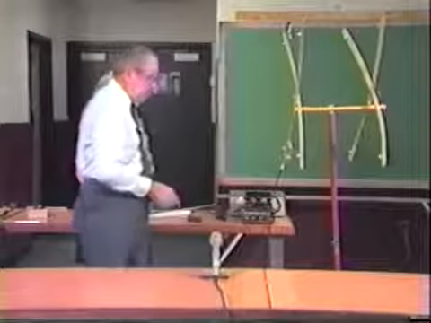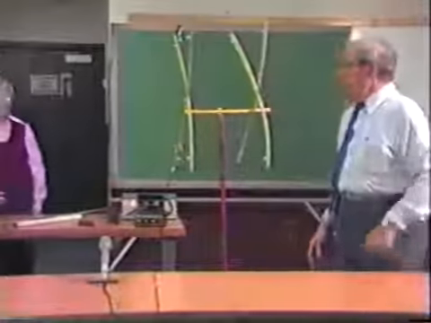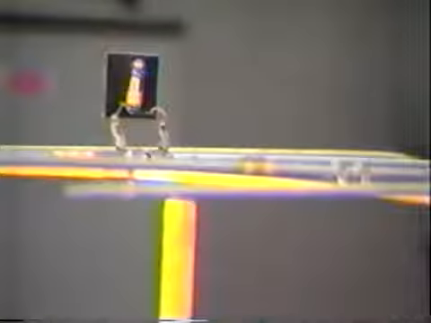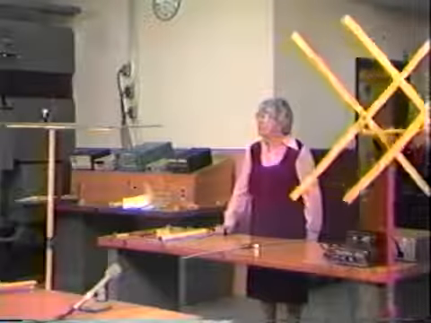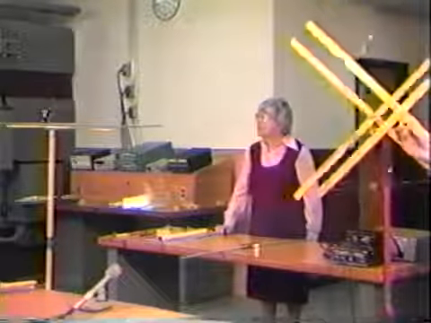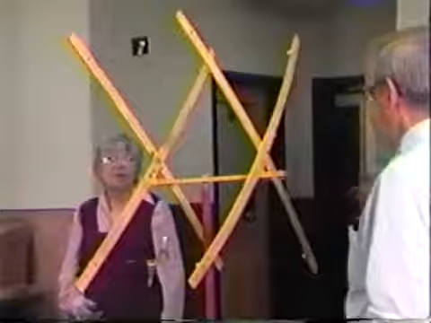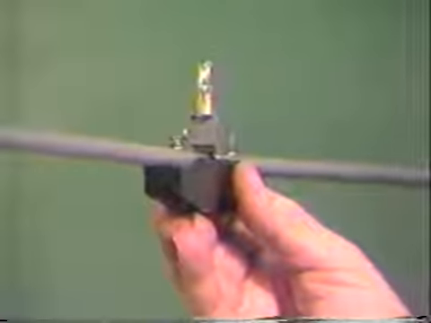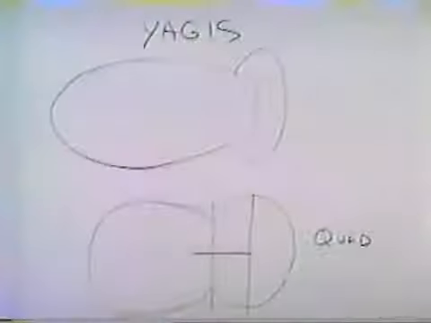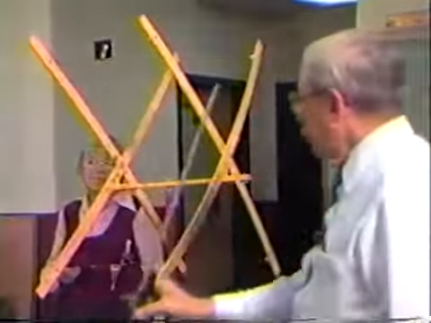I want to also show you the directional characteristics of the antenna. We have here my pickup antenna. I don't know whether you can see the light on the pickup antenna or not. If I just turn this just a little bit, the light goes out. You see it? It's a very sharp lobe in the forward direction, and there'll be very little pickup from the back of the antenna. The quad does not have quite as much front-to-back ratio as the yagi, but in the forward direction, it's extremely effective.